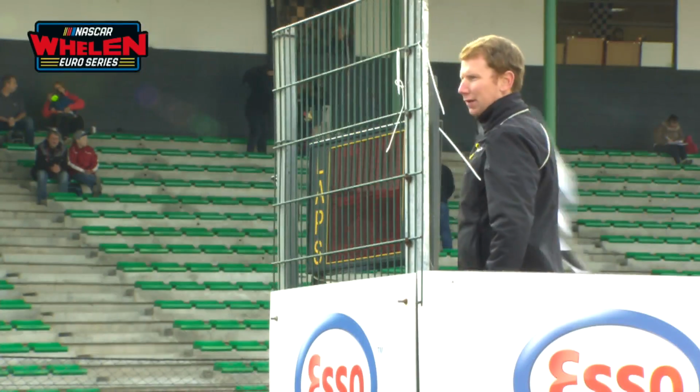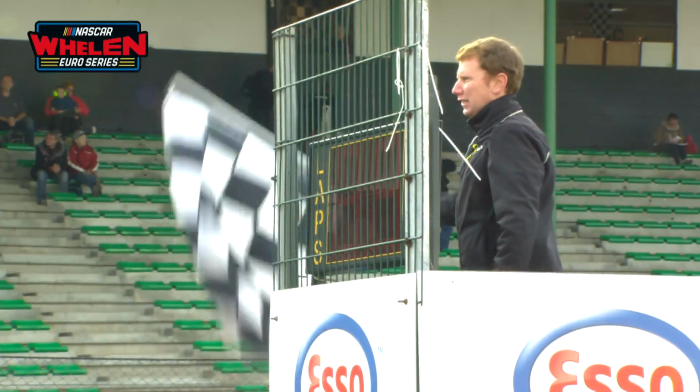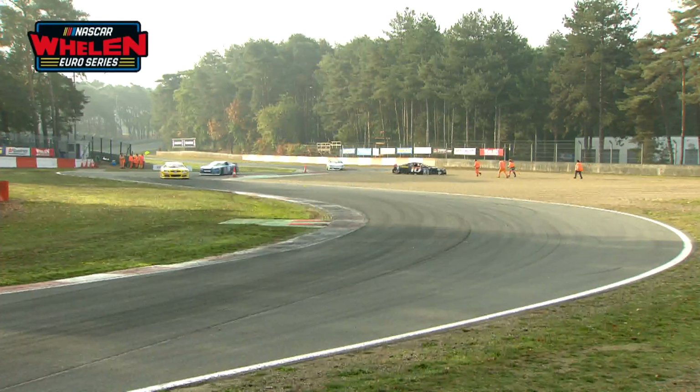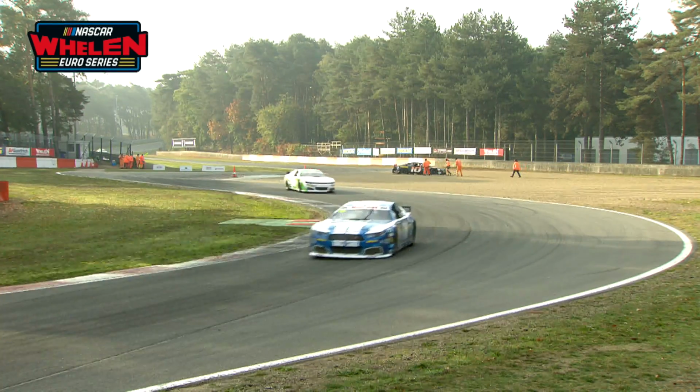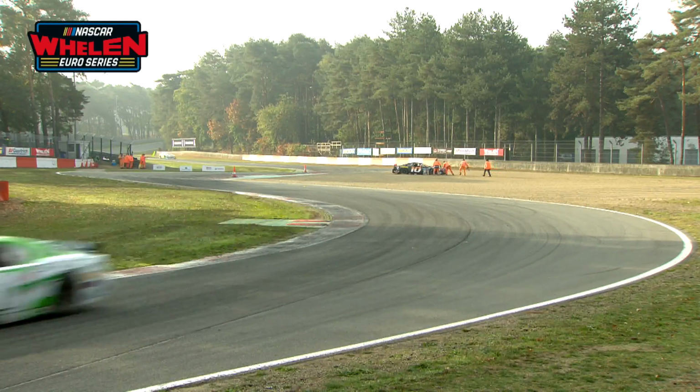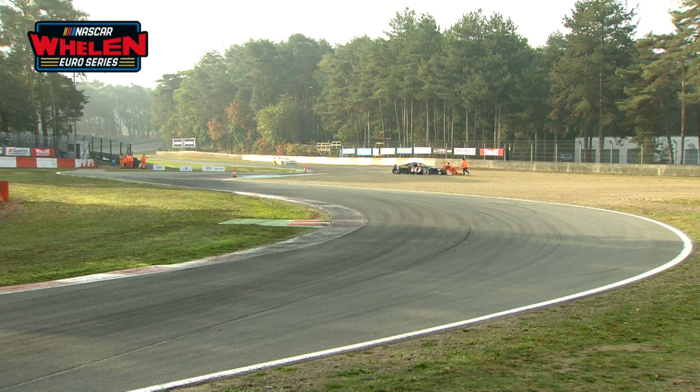So there's still a few more cars to take the checkered flag. We've just seen the number 27 car come over to take the checkered flag. That was Pierluigi Veronesi, who has missed out on Superpole, 18th quickest from him. The number 9 car just flashing over, which is Simone Loretti, which is another car that is not quite going to make it through to Superpole.